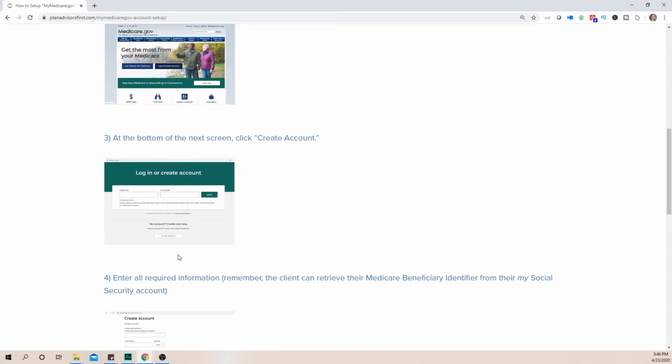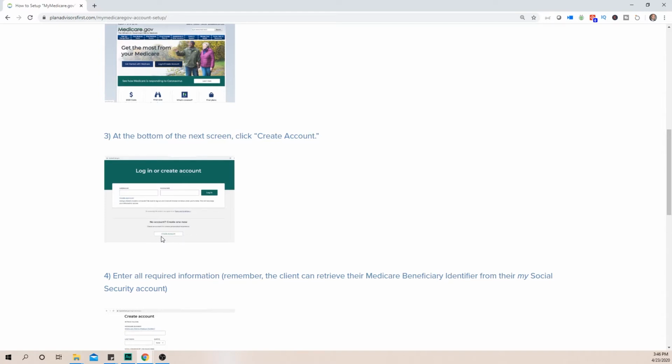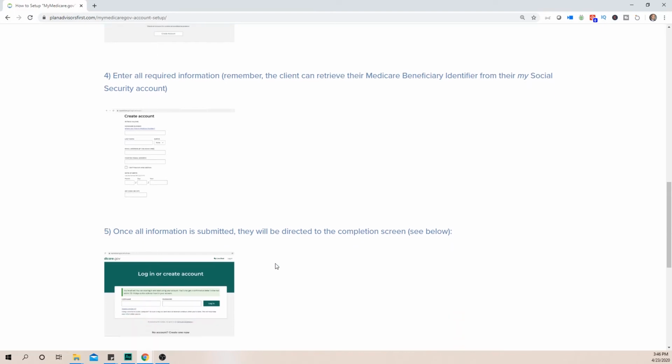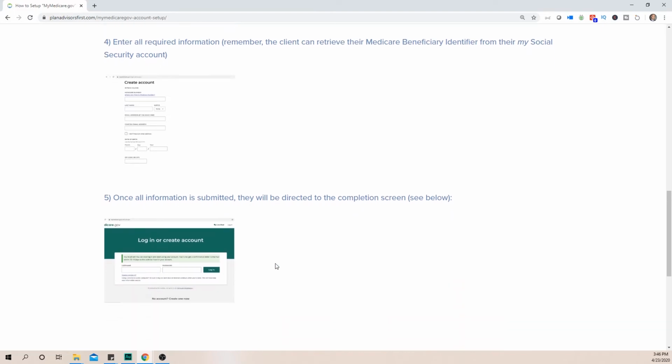And right on the bottom of this page, it'll say create an account. So you're going to create an account here and then fill out the required information. Once the information is all set up, it's actually going to direct you to the completed screen. And that's pretty much it.